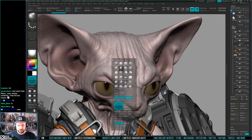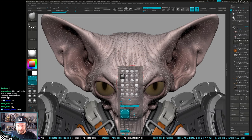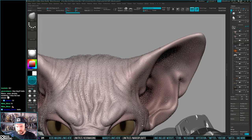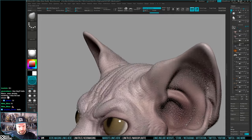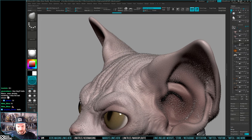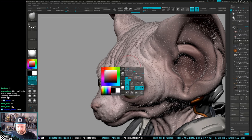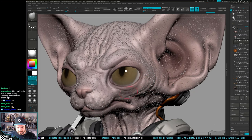Actually, you know what? Most of the time for grooming, I just use the move brush. But I'm just going to activate a little preserve length. This is an option that I found in the grooming tools, and it dictates that the hair is not going to get longer. It's really made for the grooming tools, and activating that on your brush already gives you the most important aspect of the grooming brushes. So you see, I can just move them in the direction that I want, and they always keep the same length.